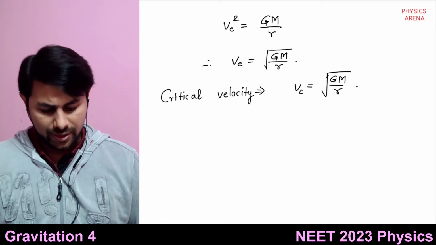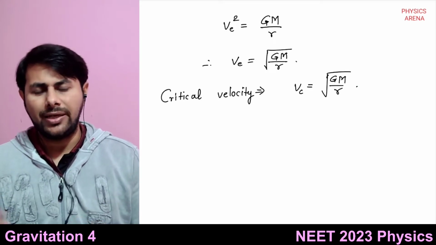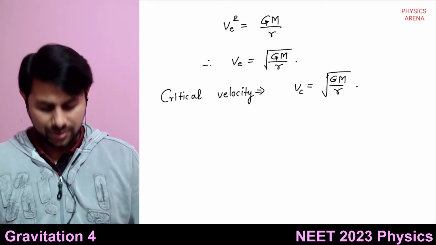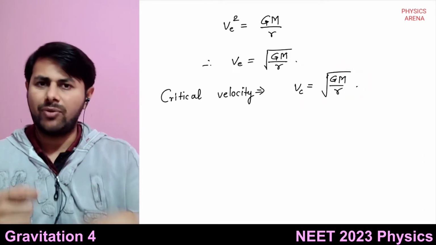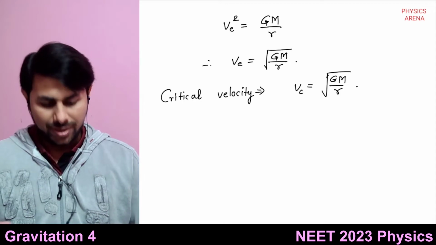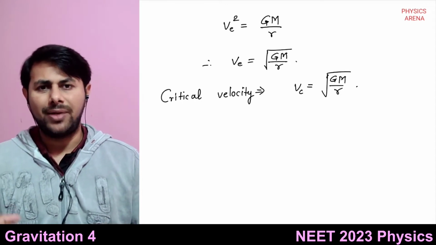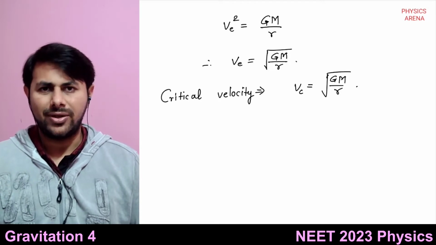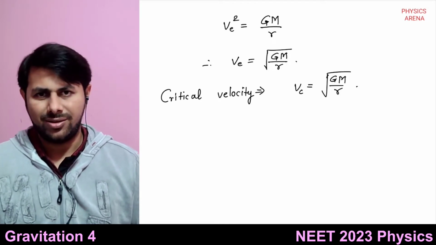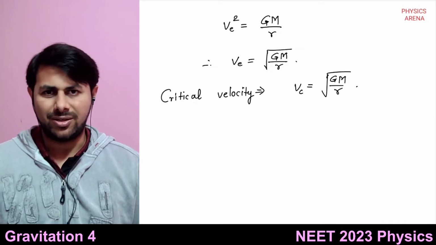And we have seen, if we give the same amount of extra speed, okay, so it has already got this much amount of speed with which it is revolving around Earth. If we provide the same amount of extra speed, what happens? It becomes free. Okay, it will escape to infinity, right? It will escape to infinity.